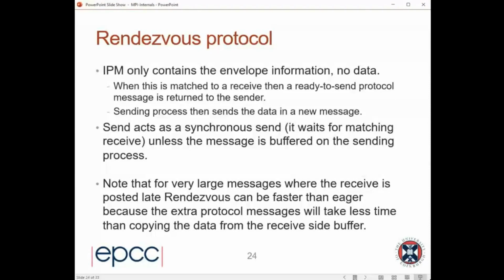What happens if it's above the eager limit? Well, they use the rendezvous protocol. So I want to send a message to my neighbor. The MPI library looks at the data and says, that's too big to use eager. So I'll just send a little header message to that process.